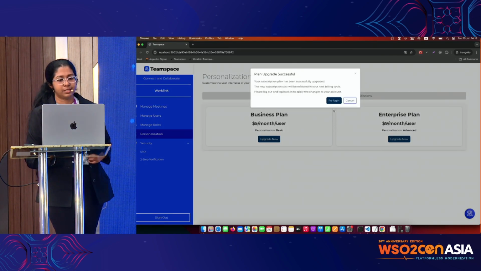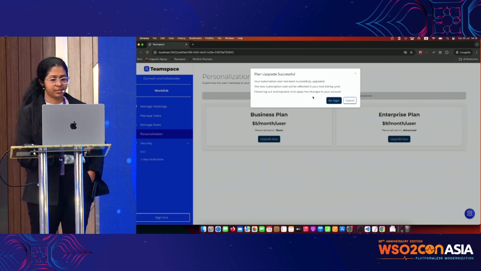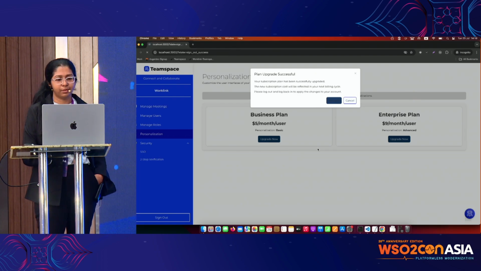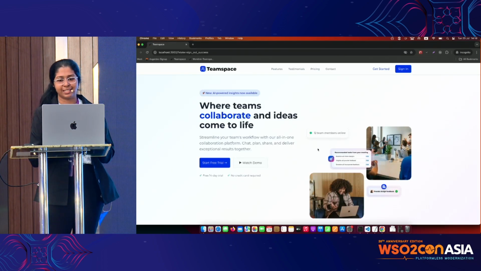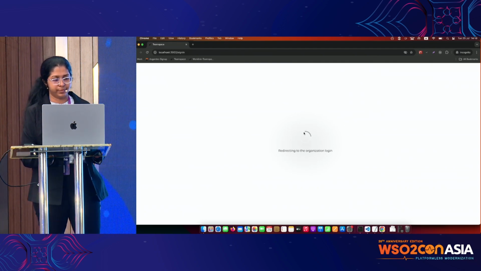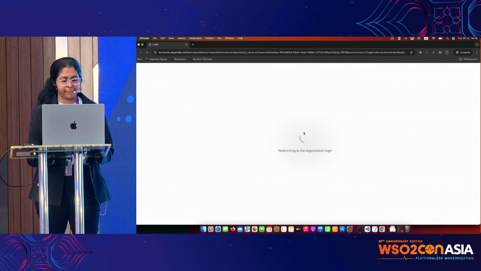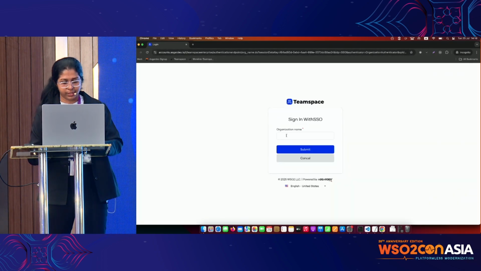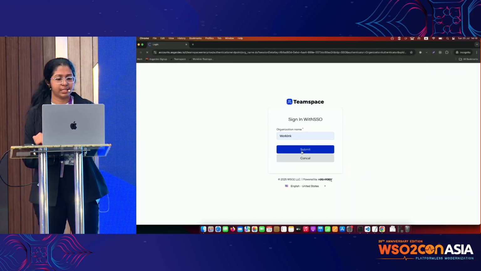With upgrading, we are saying that your subscription plan will be successfully upgraded, and this particular cost will be charged to your credit card in the next billing cycle. This can be integrated with a payment option; in this case, I haven't attached any credit card payment option. In an actual application, we have to engage this as well. Let's try to sign in again as Tom. Sorry, I have used this. I will go ahead with giving the organization name for that org as well.